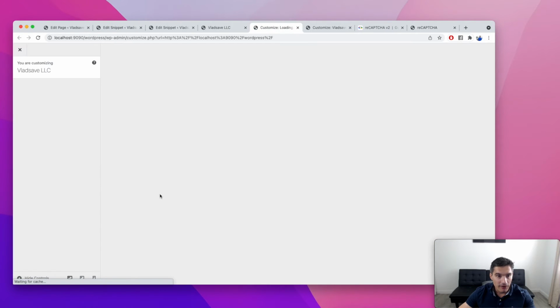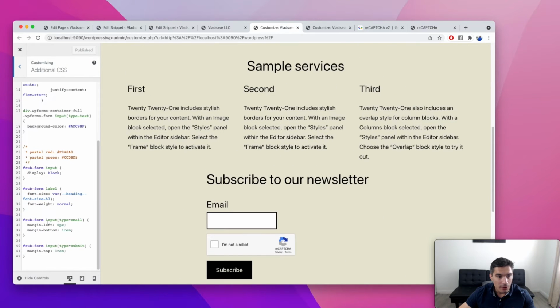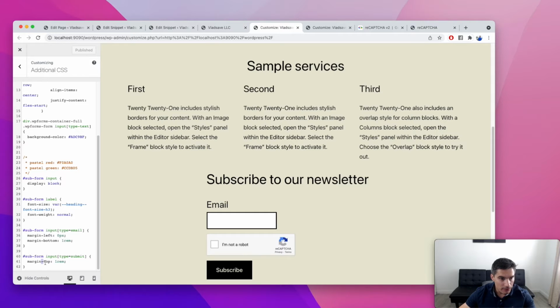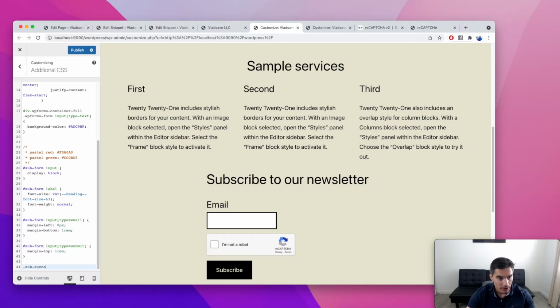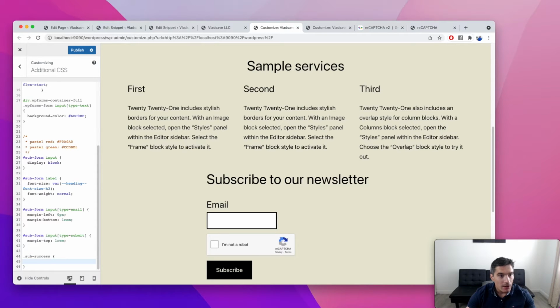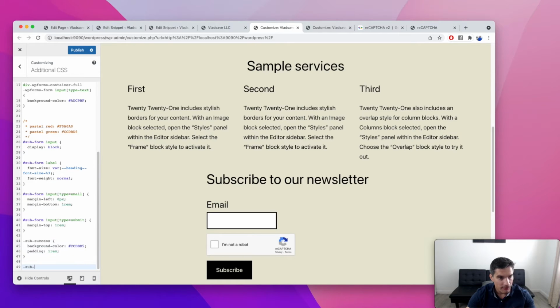So we go to customize, additional CSS, and so our div has the class called sub success, and we are going to set a background color, and I already selected this pastel green that I think goes well with the theme, and we are going to add some padding, also one rem, 16 pixels, and let's also add the class for failure.